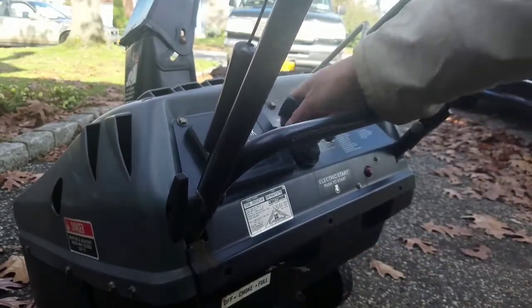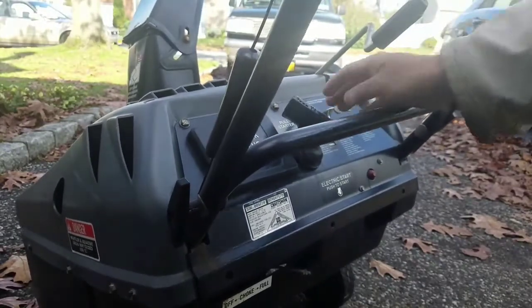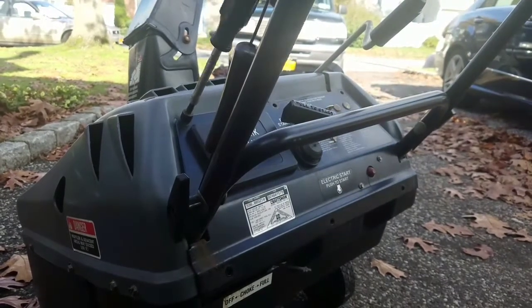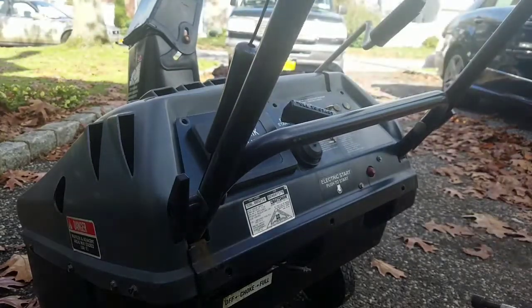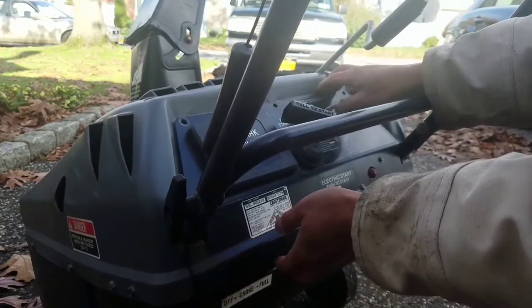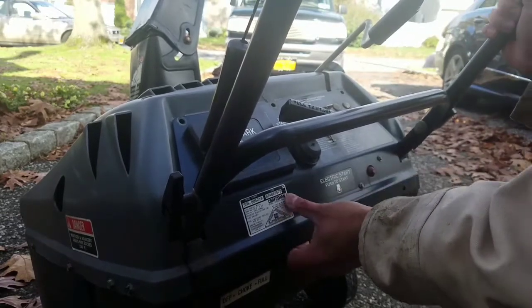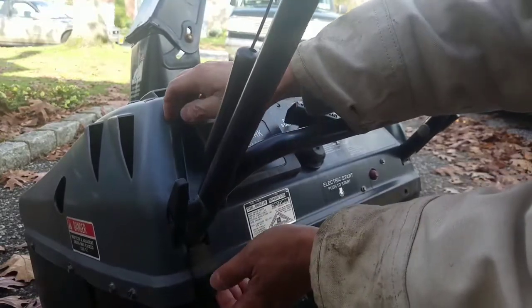Alright, well, it starts. It probably still needs a carburetor clean anyway. I'm going to take off the remaining bolts and get that shroud off. So that was the last of the screws. Not even moving.